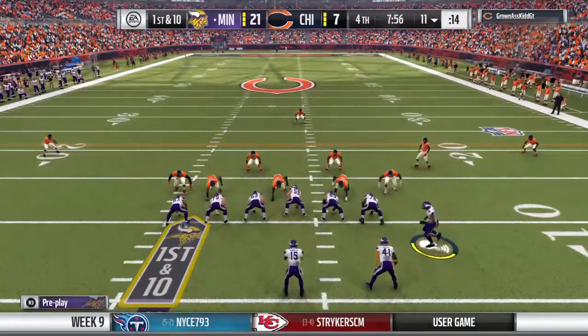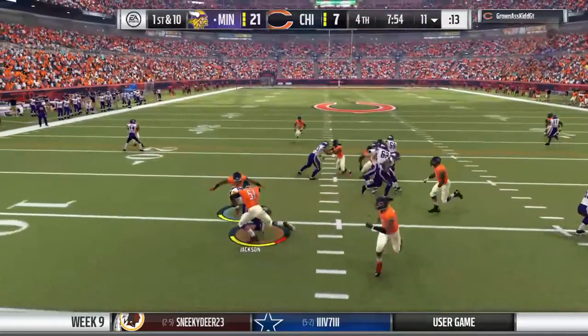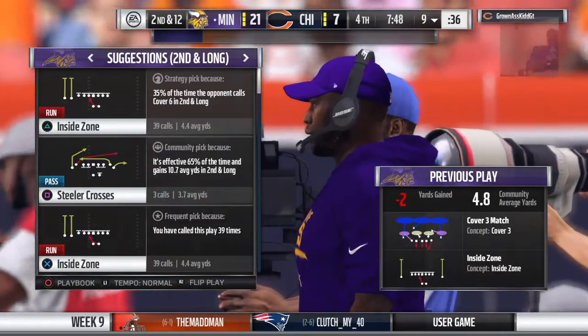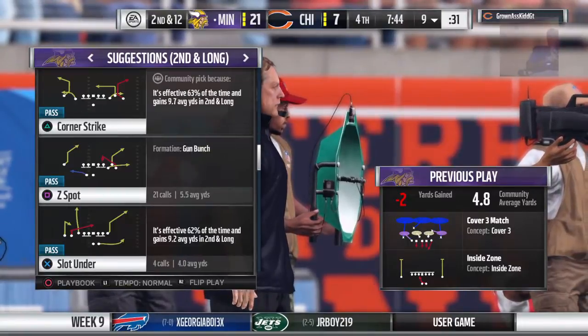They'll bring one of the tight ends in motion left. They'll run it now out of the gun. And he'll be taken down, losing yardage back at the 9-yard line. That's going to go as a loss of 2, and it'll be second down. The fourth quarter here, they've got the lead.